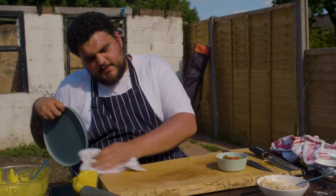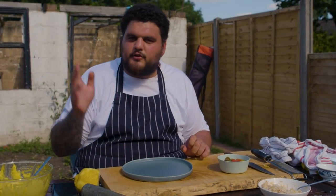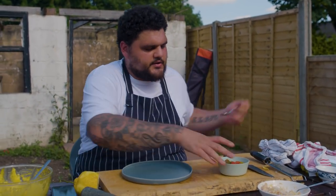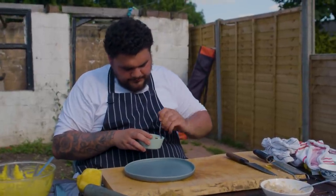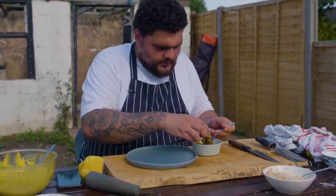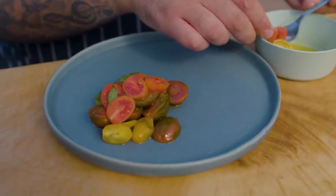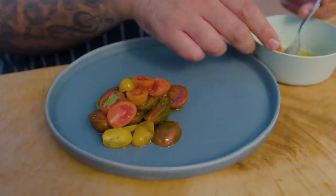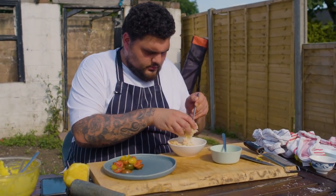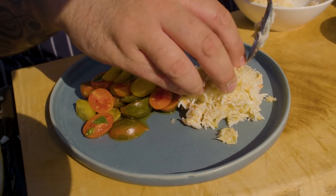Now, that's the hard part done, man. Like, we've picked through the crab, we've dressed our tomatoes, aioli's made. I've got some really nice sliced bread. All we're gonna do is stick this all on a plate, really. And we're just gonna eat it how we like. Enjoy the elements. So, I'm gonna go on with the tomatoes first. Some really nice tomatoes, a little bit of basil, some salt, some very nice olive oil. We're just gonna plonk this dressed crab down.